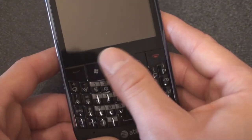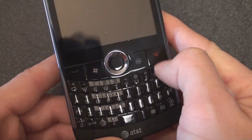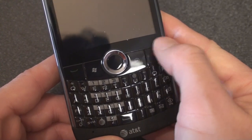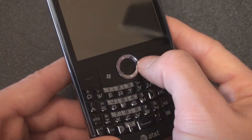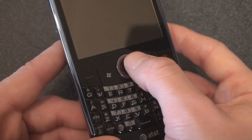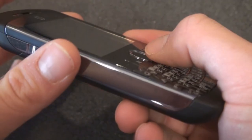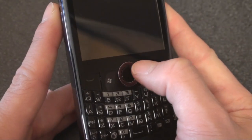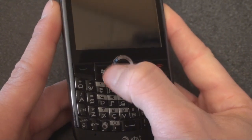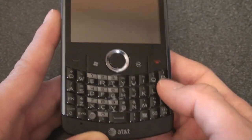Let's take a look at these hardware buttons here. We have call start and call end, which are pretty flat, but they are buttons, so you can feel them when you press in on them. Here's a traditional D-pad, and it's nice to see a traditional D-pad. It really helps out a lot with one-handed usability, and the D-pad is raised enough to where you can feel for it without looking at it, which is great. There's an OK Select button in the center, and then a button to launch the start menu, and then an OK or back button right here.